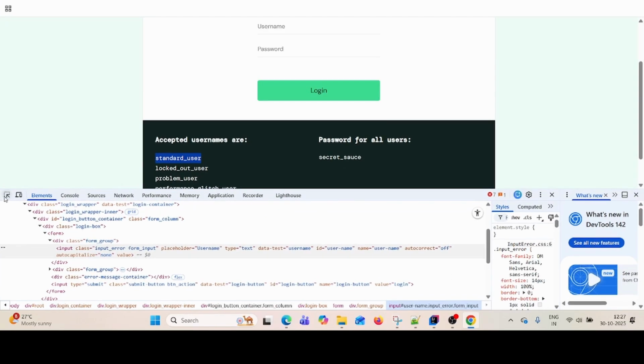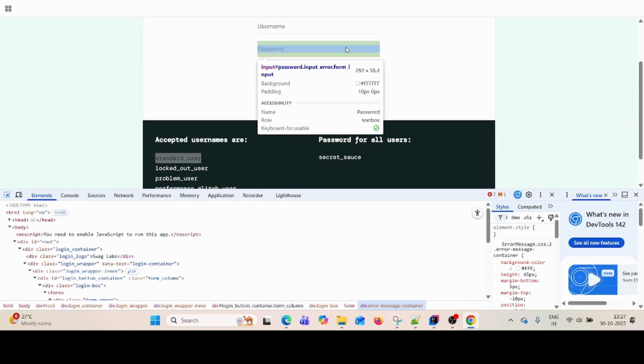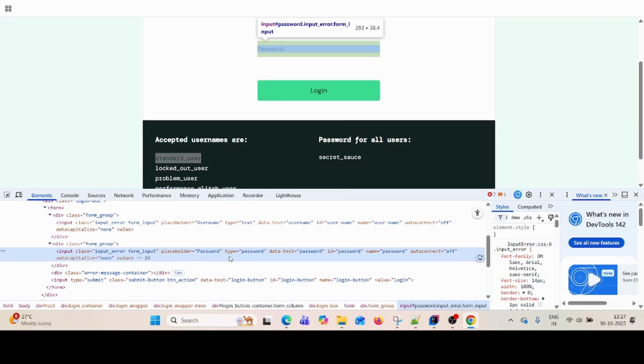Let's see the password. If you see the password field, what does it contain? It contains a placeholder, right? One placeholder is there, and the placeholder is Password.